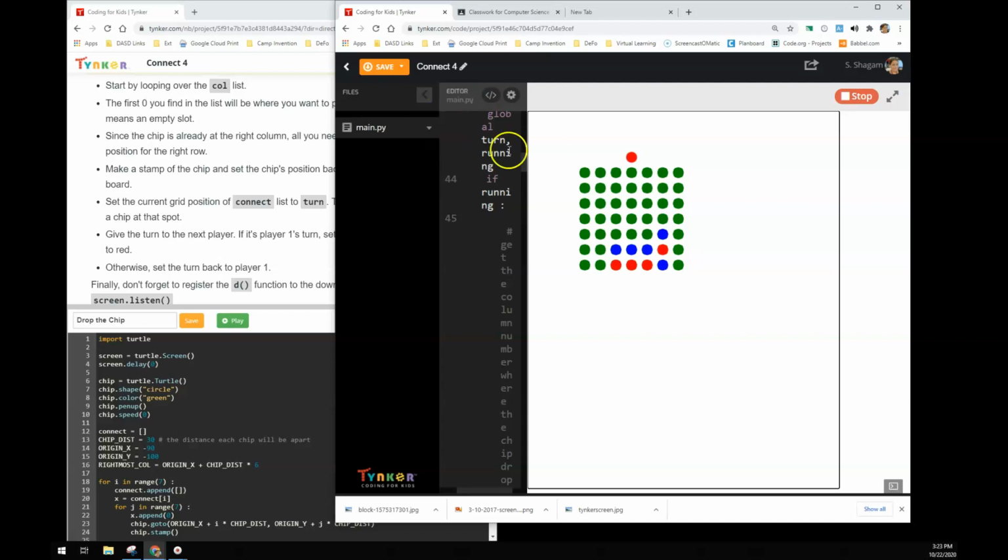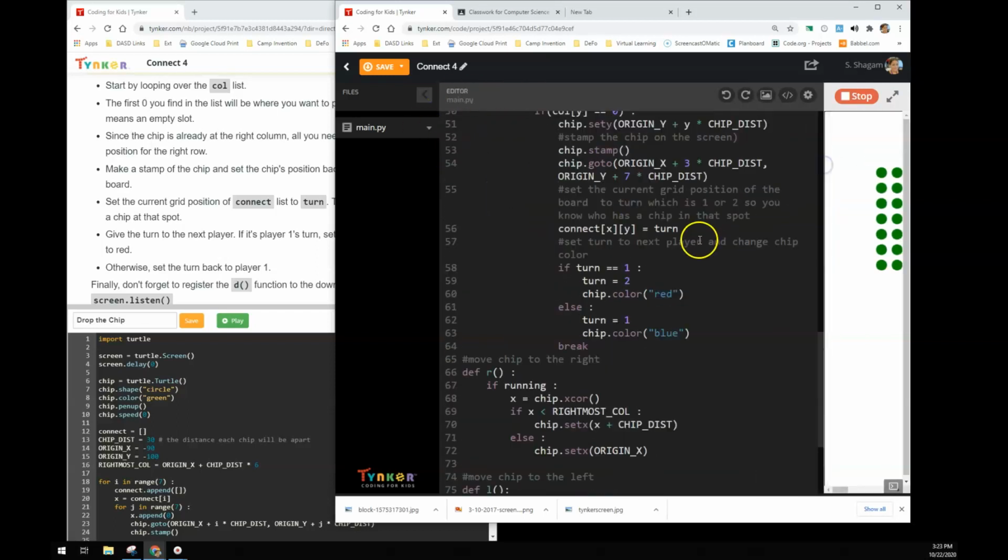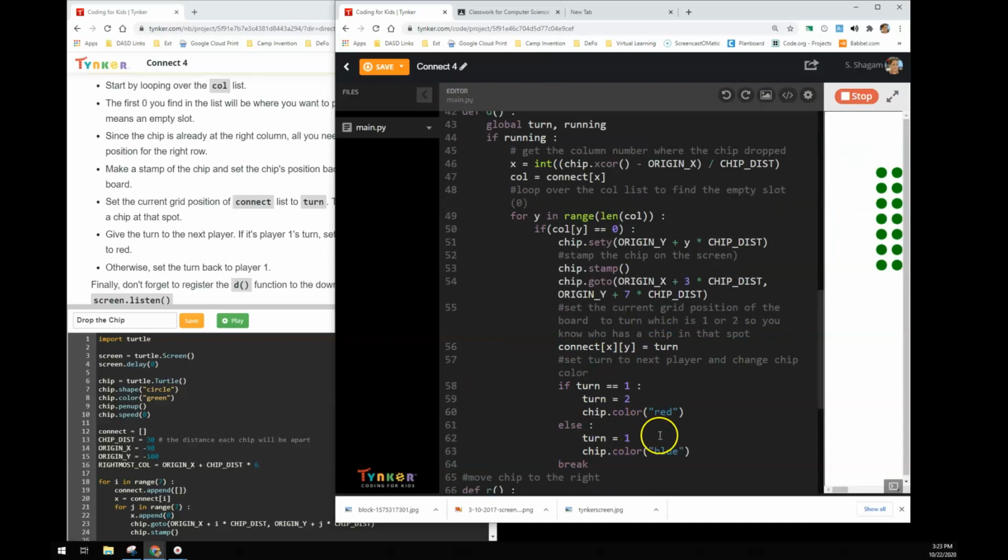That's what the code that we just put in told it to do. It said, look at whose turn it is. Change the chip at the top to it. Look to see what the next open one is and plop her down in there. We want to find the empty slot, which is the 0. When it's equal to 0, then we'll keep moving from there and switch turns.